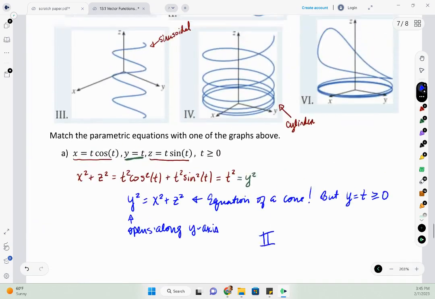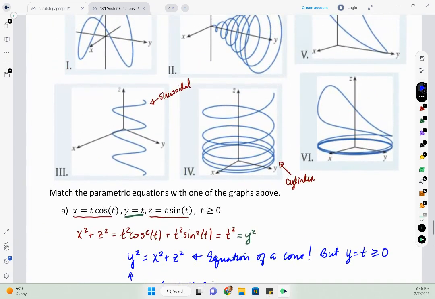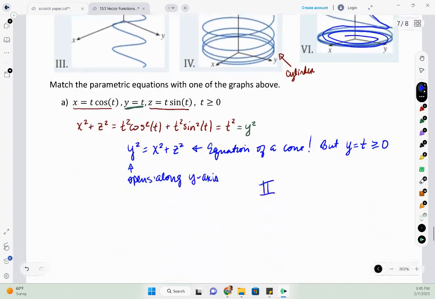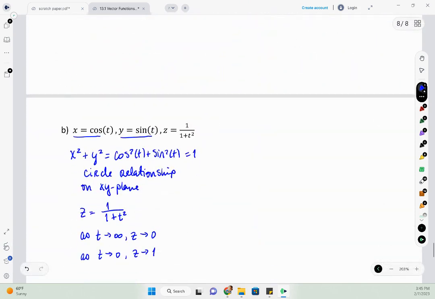Now let's go back up. I'm thinking this potato chip looking thing is where we need to go. I'm thinking that's the start of it. And then as t gets bigger, we're going to be going around in circles and spiraling down in a circular manner all the way down to 0. So I think 6 is going to be the one for us here.